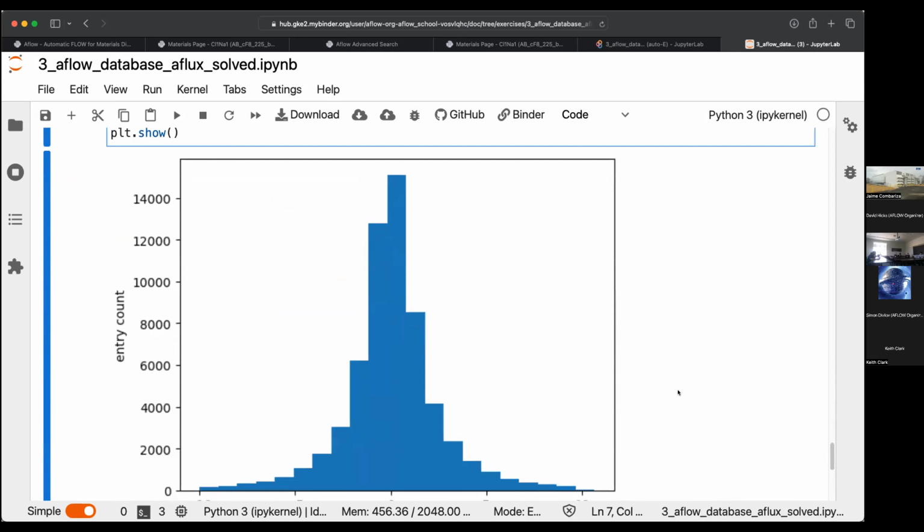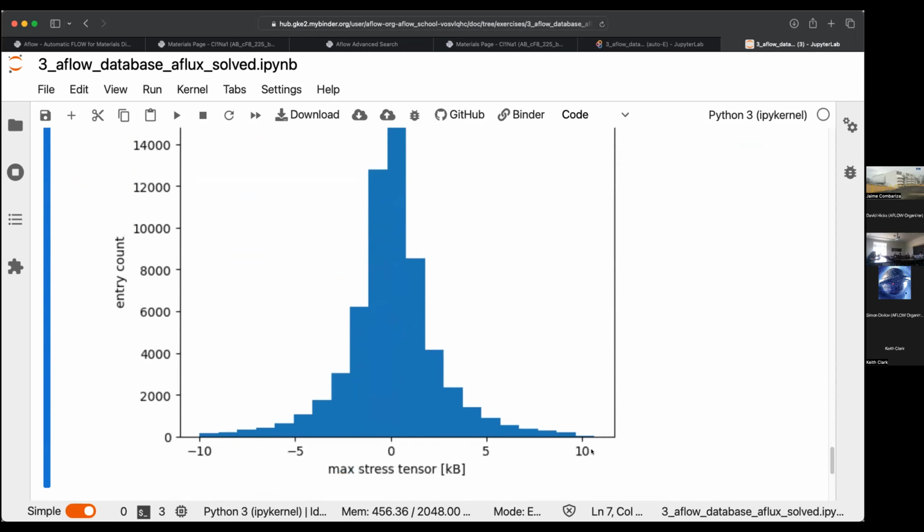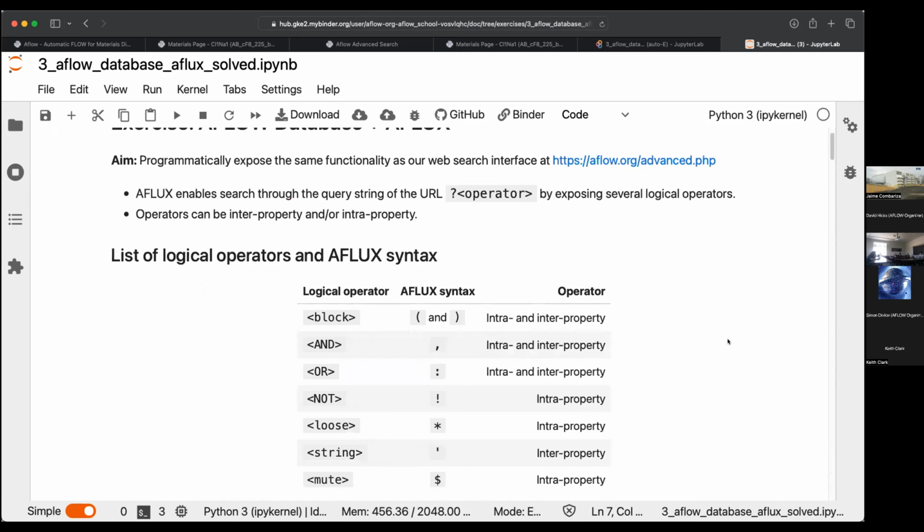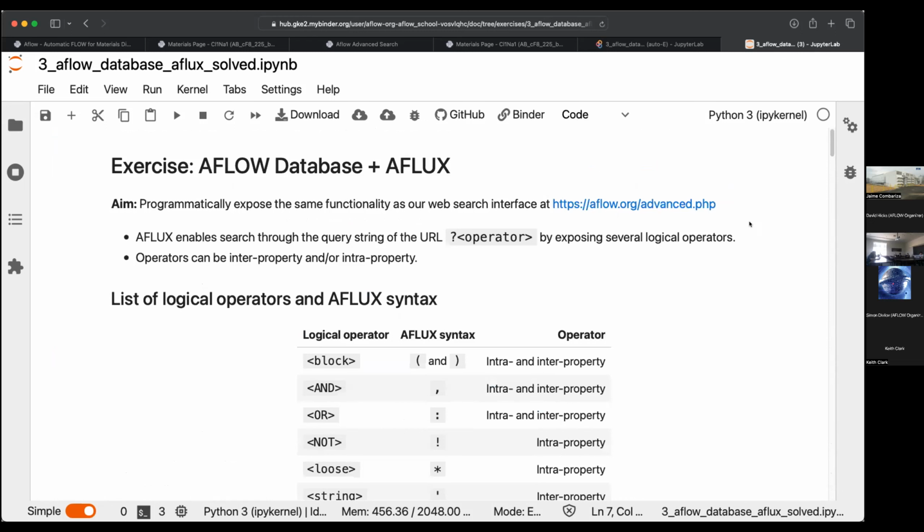What does it show us? This shows all the entries in our AFLUX collection, or in the ICSD collection actually, relaxed quite well. So this stress describes how much force is still in a cell after we relax our structures, and you see we don't really get over 10 kb, mostly because AFLUX of course checks for this, and if it were larger, it does another relaxation. But this is a nice way, for example, for us to check that all our code is still working as intended. So thank you everyone for your attention.